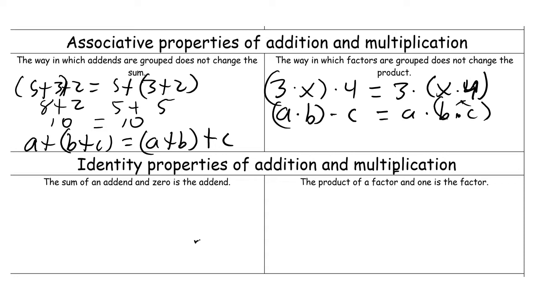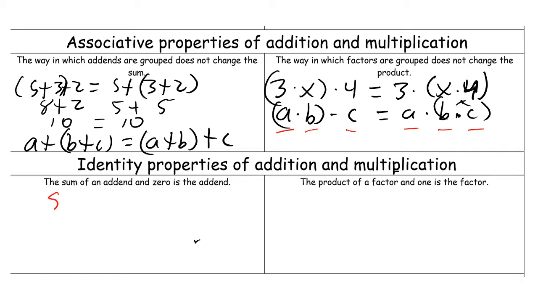Notice that the variables have remained in the same order. A, B, C, A, B, C. It's the parentheses that have moved. It's a grouping property. Notice that B is hanging out with A in the first half, and B is hanging out with C in the second half. Change who you're associating with. That's the associative property.